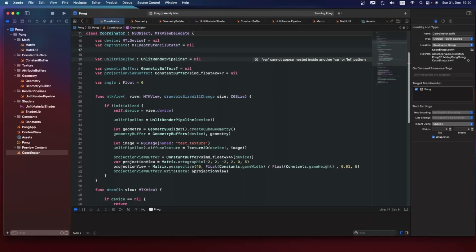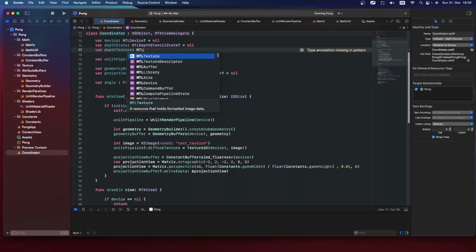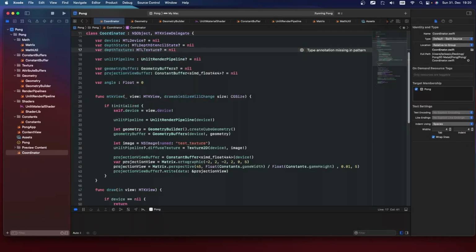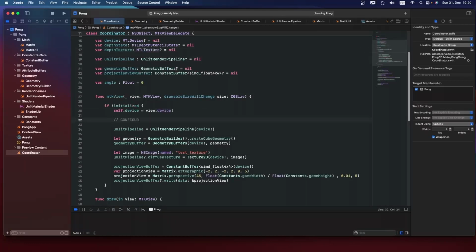It's not important in this video, so we're not going to worry about stencil state, but we do need depth state, and they often come together. So we're going to have a depth texture. So it's of type MTLTexture. We're just going to say nil, and then we can say it here, configure depth state.